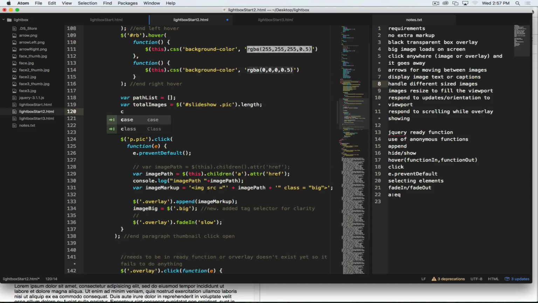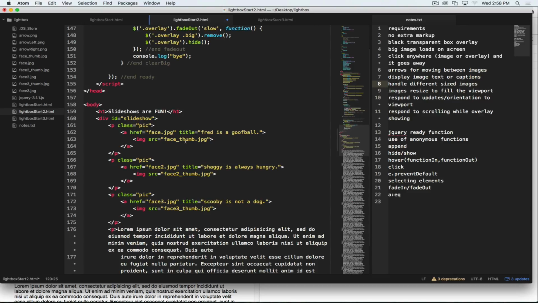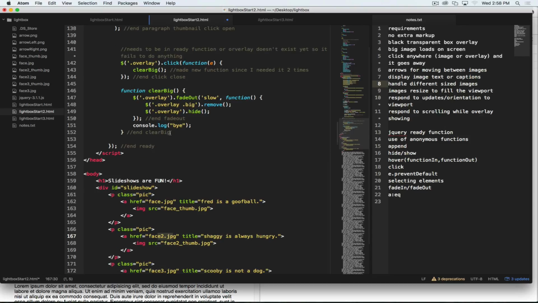So just to verify, and this is really when you are trying to figure something out like this. What I want to do is say how many images are there, and then store each URL in this array. In this case, I would have 3 because there's 3 items with the class of pick, and I will look at the hrefs and say, okay, what are the hrefs? And I'll put face.jpeg, face2.jpeg, and face3.jpeg into my array of pictures. So that's what I'm going to put into it.